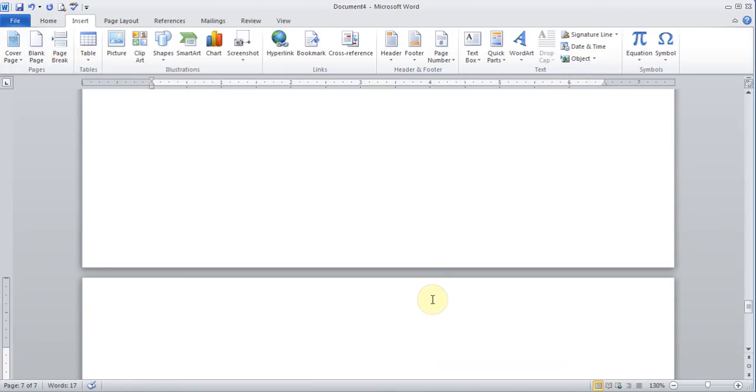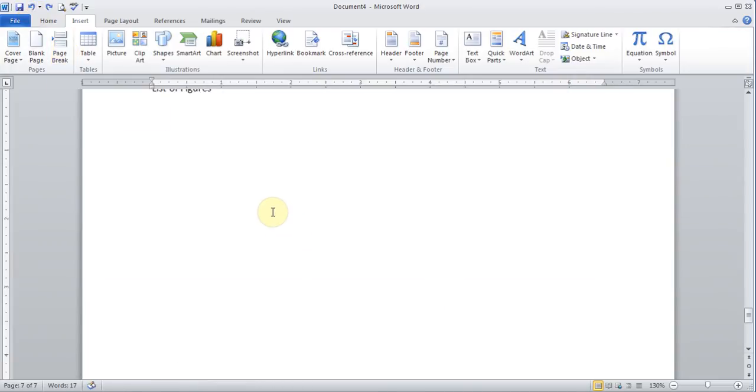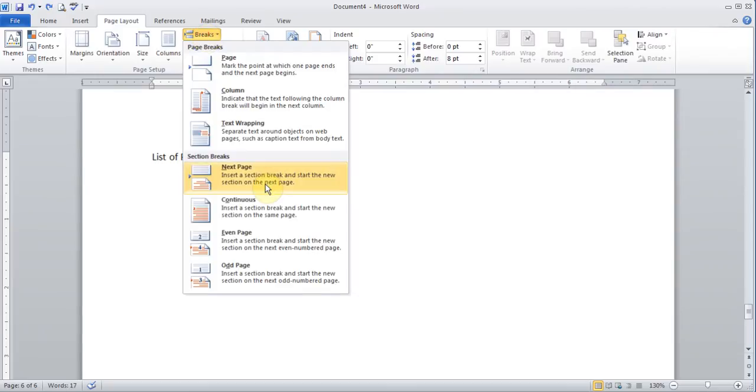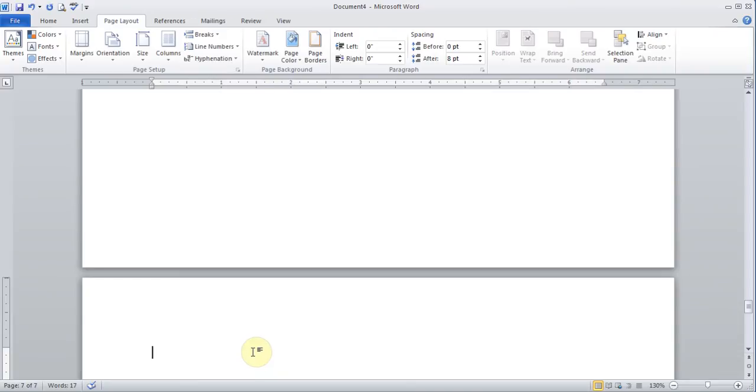Now at this point here, I'm just going to hit undo. From here onwards, I wanted to start on the next page, chapter 1. So here I'll put a next page break, because from that page onwards, I want the pages to be 1, 2, 3. So I'll put a next page break, and that will separate the top section from my chapters. The next page break is also a good thing you can put between chapter 1 and chapter 2 if you need different kinds of headers and things.